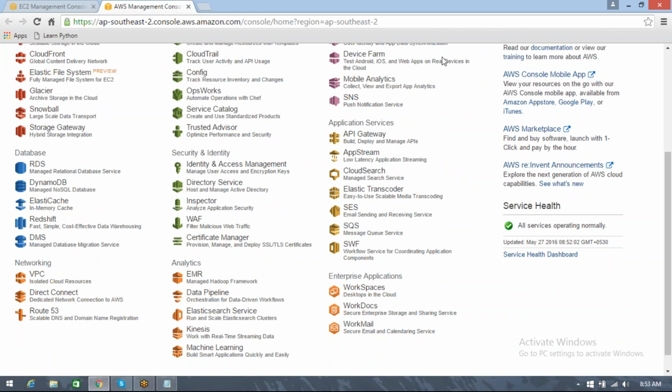Sir, generally in real time, once we launch the server, what kind of work do we do in the server? See, being a cloud engineer, you need not know what you have to do with this server. People come to you and ask for creating a number of servers for their need based on the requirement they have. Depending on that requirement, you will just create servers and provide them to them. Okay, so our job is just to create servers, that's it.